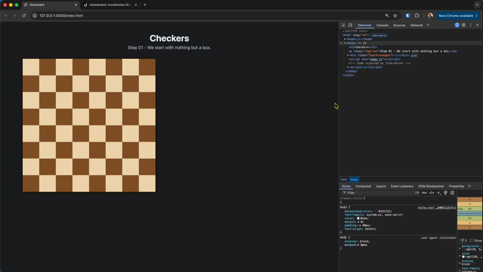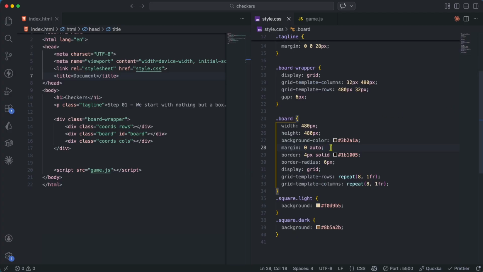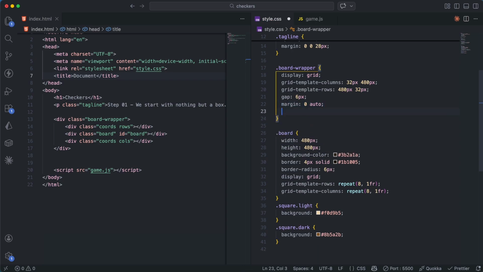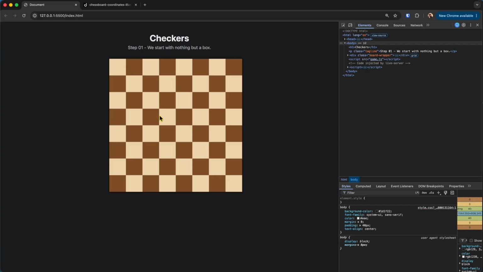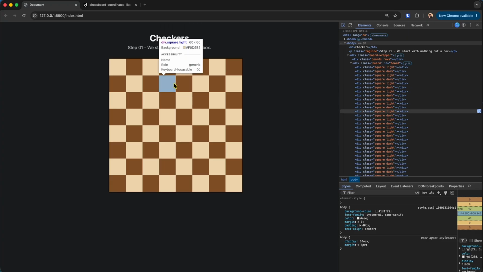Great. Now you can see that this has moved to the left because we need this margin to be here, and also this needs to have a width. So let's say this shall be a width of fit-content, and if we go back we can see that our checkers board is in place.